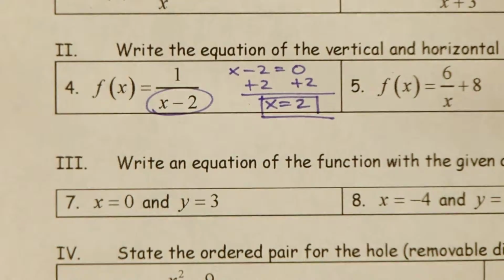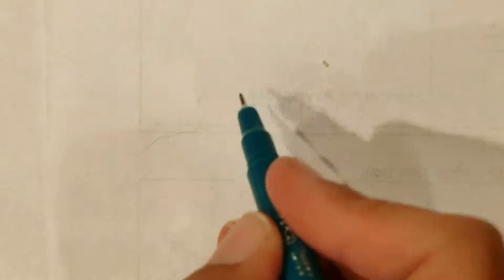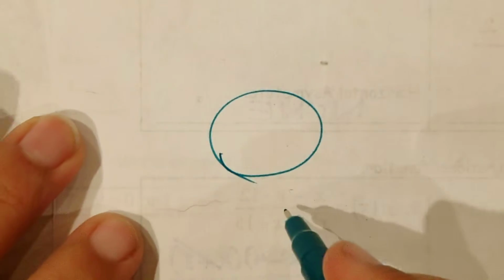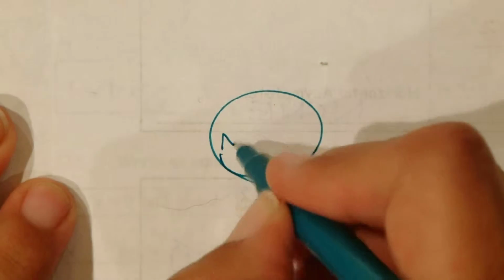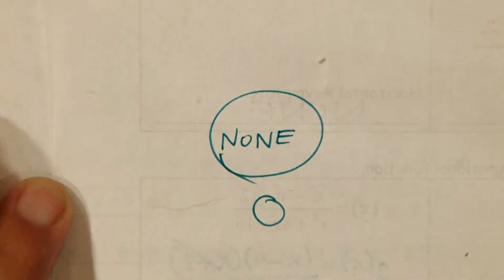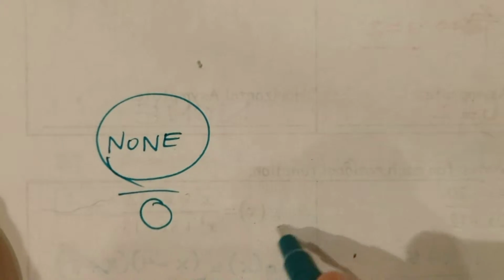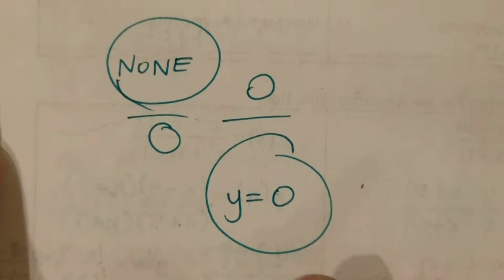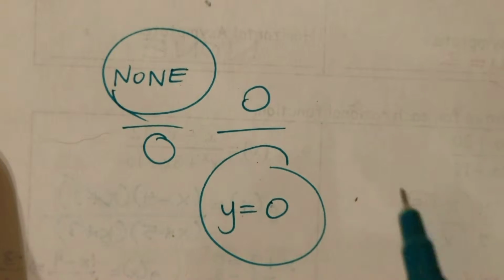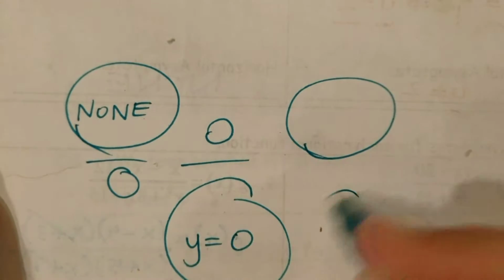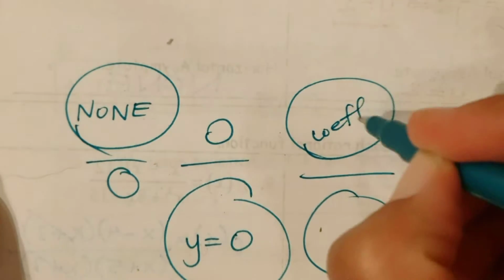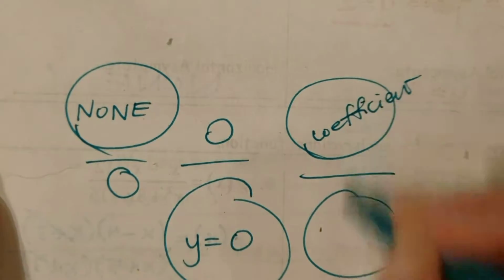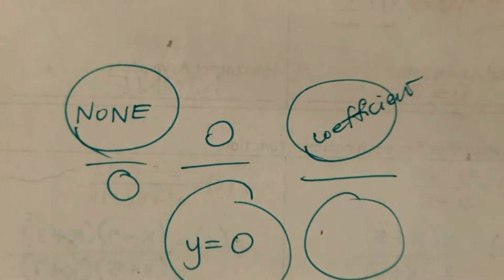The horizontal asymptote can be found by, here let's have a little side note. If the power in the numerator is bigger than the power in the denominator, then there is no horizontal asymptote, none. If the denominator has the larger power than the numerator, then it's always going to be y equals 0, unless there's a translation of some sort in the function. If the powers are equal, then it's just the coefficient of the two, the numerator and the denominator.